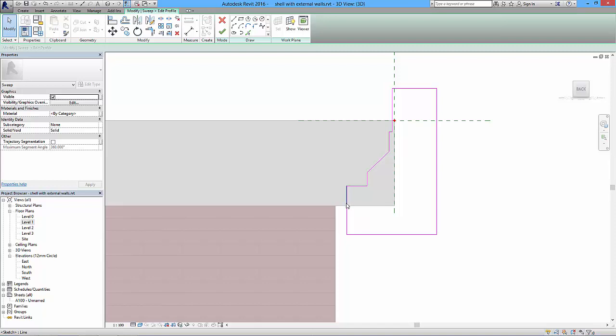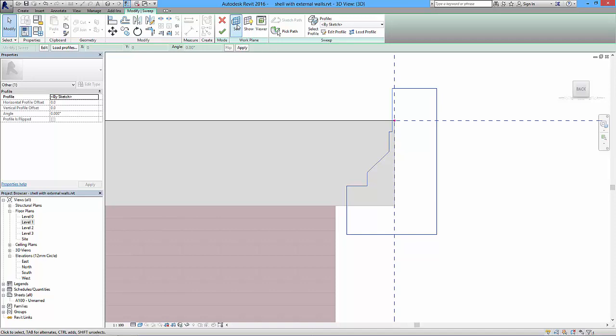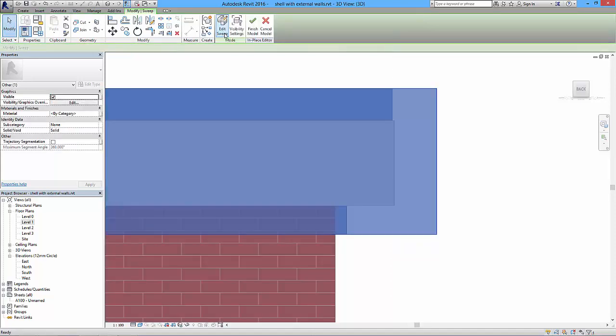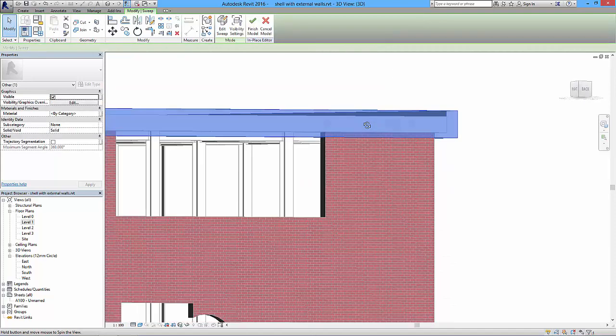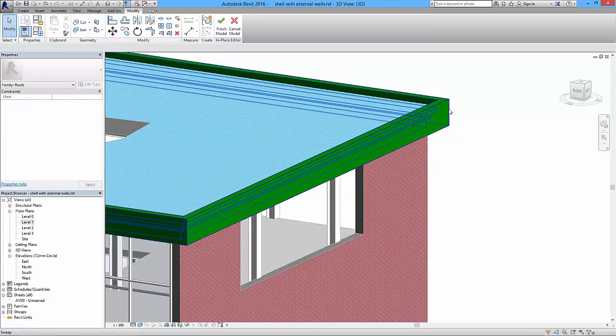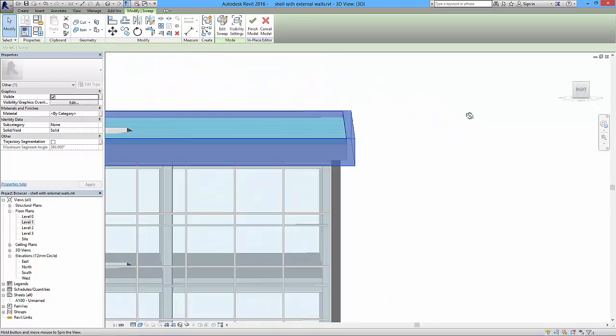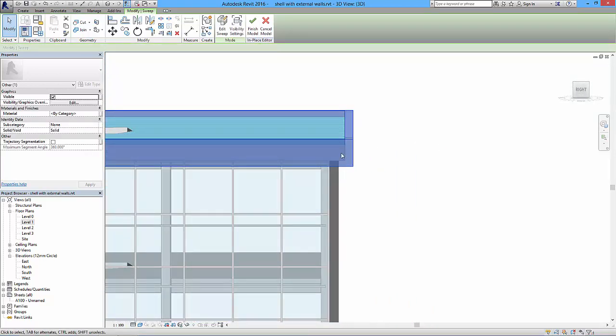And then the other great thing about this is that these surfaces become available for applying different trim to as well. So now I've created my profile, I can say OK to that, and then I say OK to the next bit, which is going to basically sweep that profile around the path. So that's that bit done. So I'm not out of it just yet, but this is what I've got.